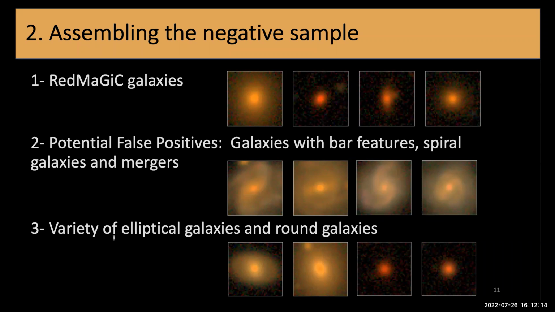The only challenge, let's say, that I have right now is that there are many galaxies present in my dataset because there are many classic catalogs of this kind of galaxies. Then the other thing is a large variety of elliptical galaxies and round galaxies, and especially round galaxies sometimes are so smooth on the exterior that it looks like there could be a lens, but there is not a lens.